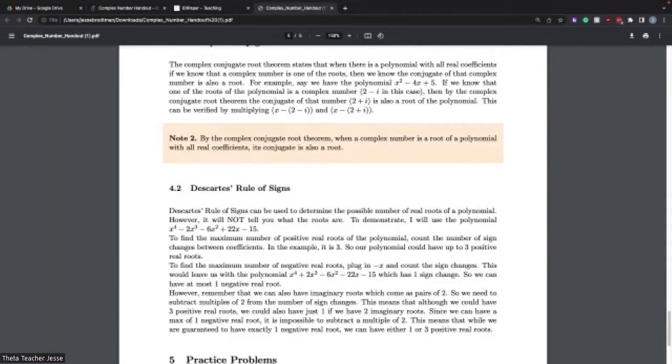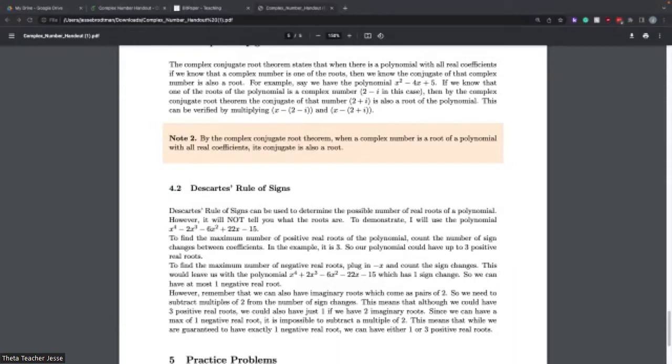Now, I've always been bad at pronouncing this. Is it Descartes or Jesse? Do you know? Whenever there's a mathematician name, I always purposely mispronounce it so no one can correct me. But I think it is Descartes. All right. Descartes? Okay.